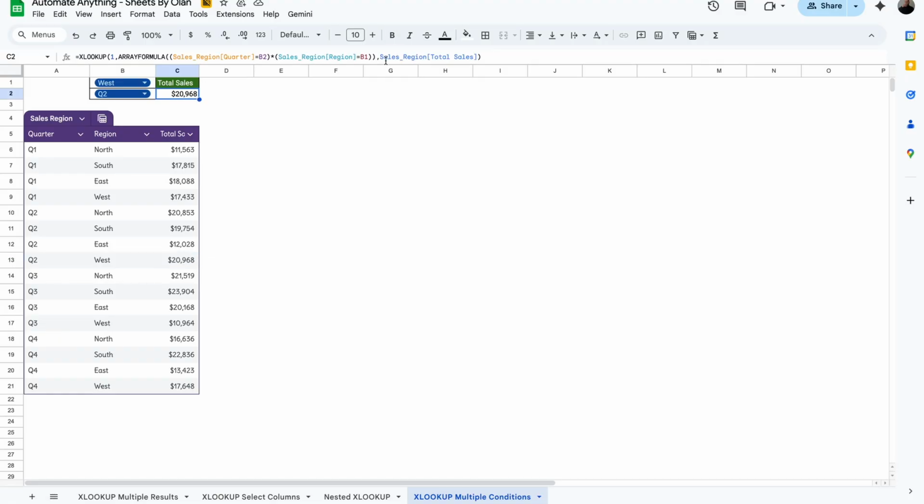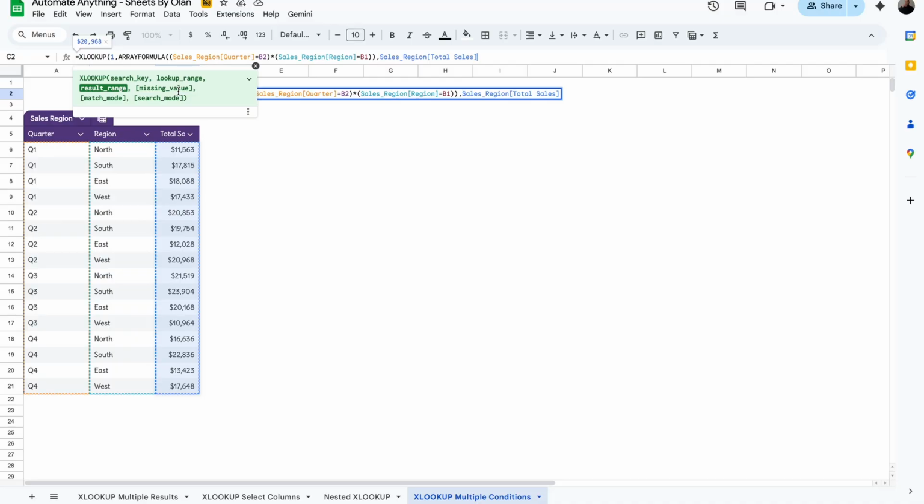All we're doing after that is we're returning the total sales to give us the return range for whatever the total sale is, where both of those are equal to true. So now with this formula, you can have one single database and you can do a multiple lookup to find what you need to find without having to do a whole bunch of different reconfigurations or different things like that to get around that one lookup hurdle. And with every single one of these, all of the other XLOOKUP options that are optional, like missing value, match mode, search mode, those are also still possible with all of these options. So if you know how to use them with the basic XLOOKUP formula, you'll know how to use them here.